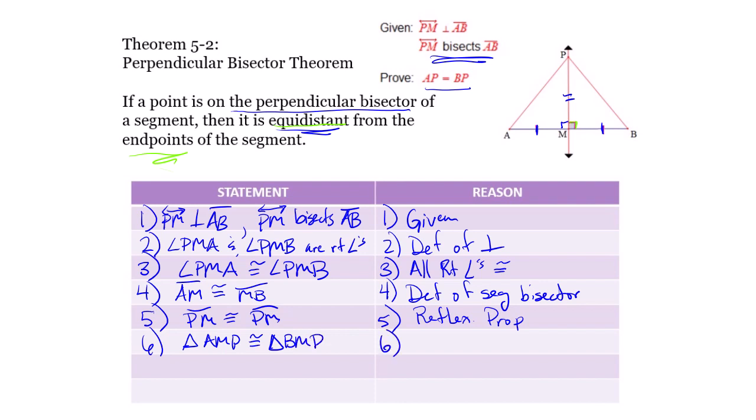Make sure we get the order right: A goes with B, M goes with M, P goes with P in this case. And that's because of SAS. And now we can say, if those triangles are congruent, that must mean these sides are congruent, because corresponding parts of congruent triangles are congruent, right? So AP must be congruent to BP because of CPCTC. All right, now we just proved theorem 5-2. Let me know if you have any questions on that one. And real quickly, just to summarize, what we just proved is that if we have a point that's on the perpendicular bisector, then it's going to be the same distance away from the two endpoints, right?